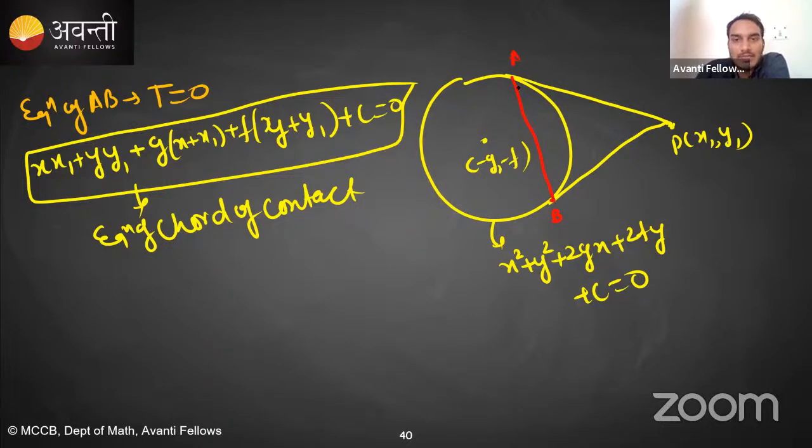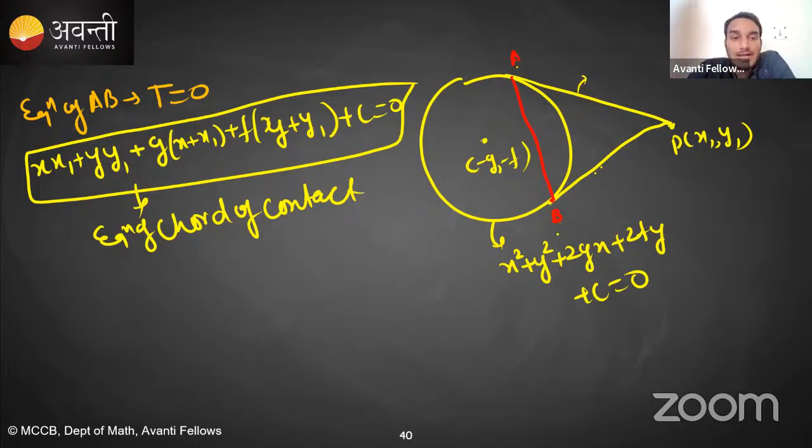Okay, so individually we can find this point of contact and this point of contact. Yes or no? First assume this point is (x1, y1) and write down the equation of tangent. Then compare that tangent with this tangent and get this point. Similarly, compare this tangent with the tangent that you have assumed if the point is lying on the circle. So points A and B have come, and with the slope of tangent, the equation of AB can be easily found. Yes or no? So that is a very lengthy process. Okay.